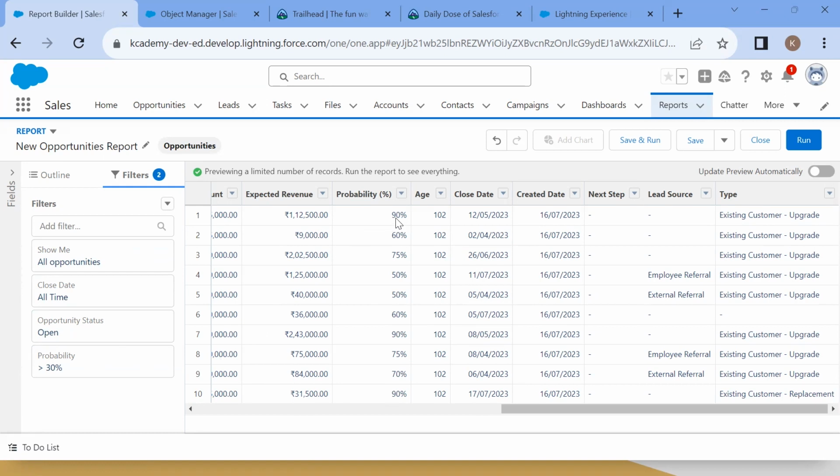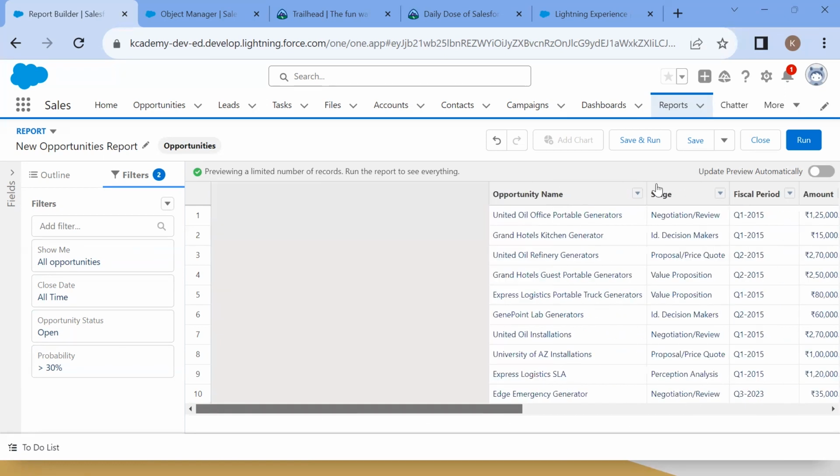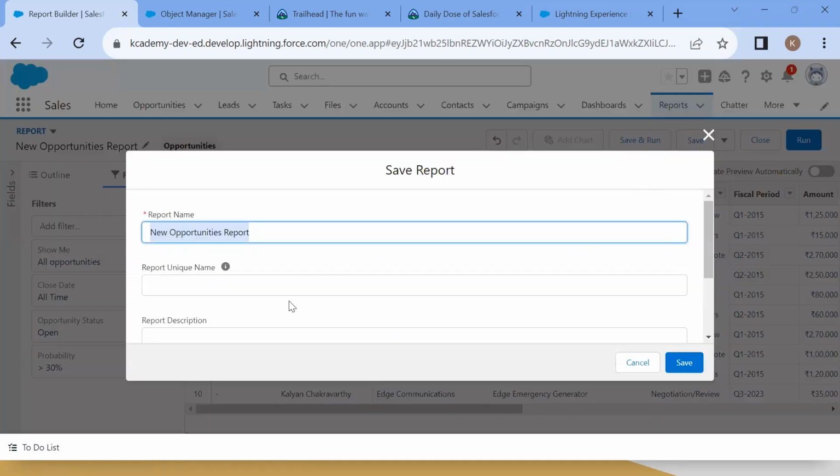This is 90%, not greater than 90%. So these are the records, then I'll save and run. Now again, we need to give the name. To make our job easier, are we doing this? Yes, to display the records according to a specific need.